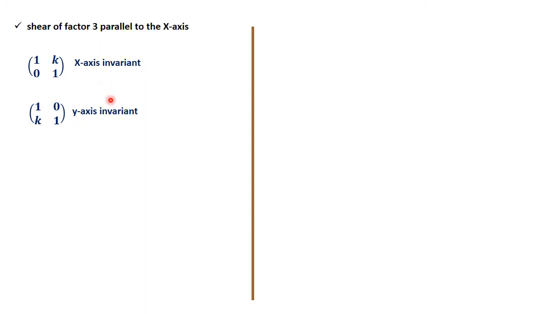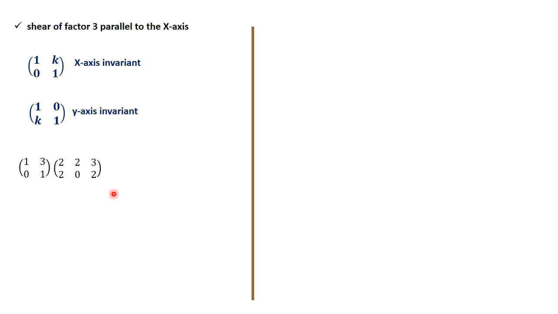Now, when you have done the shear and obtained the image, you can always cross-check your work because of how the object and image normally relate. For shear, we said in a previous lesson that the area never changes. Let's look at it. This is the matrix, because we are doing a shear parallel to the x-axis, which is the same as x-axis invariant. So we just replace k with 3, since the scale factor is 3, and it becomes 1 3 0 1.